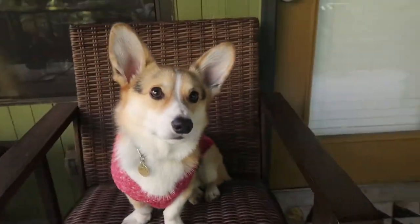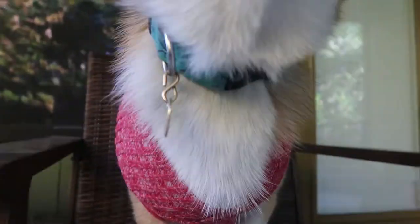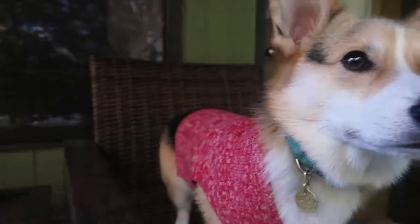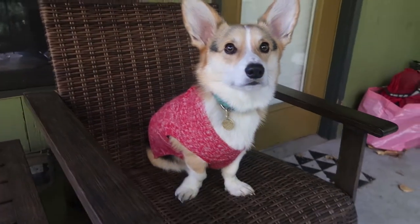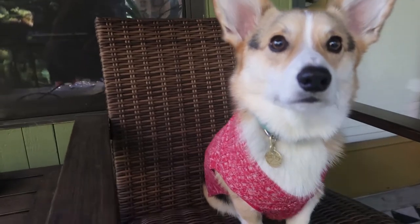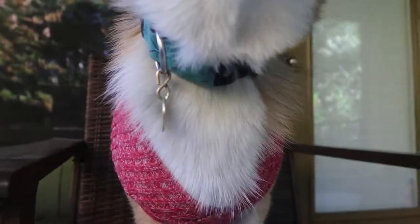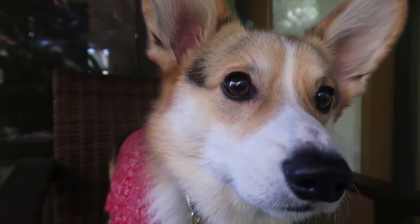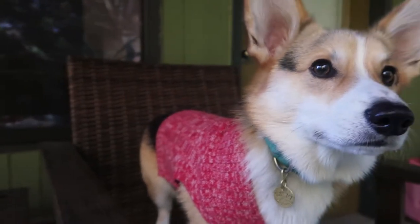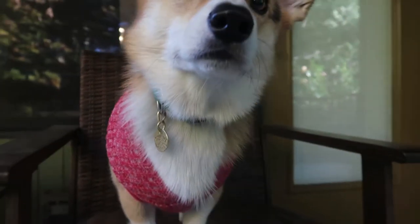Okay, now this sweater, this is from Target. I got this last Christmas. It was one of the Christmas sweaters, and it's a red and white heathered kind of knit with, I don't even know what you call that neckline. But yeah, so his chest bloop looks a little crazy in it. And this is his go-to casual sweater too. It is technically from the Christmas section, but I feel like it's a good neutral sweater. You don't know it's a Christmas sweater just from looking at it. It doesn't have Santa or reindeer on it or anything. So sometimes he'll just wear this in the fall when he's cold, so it's not just a Christmas sweater.